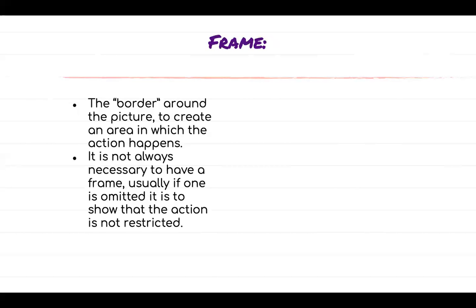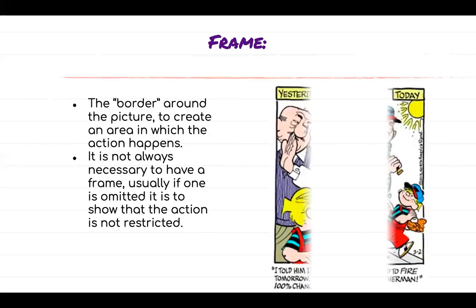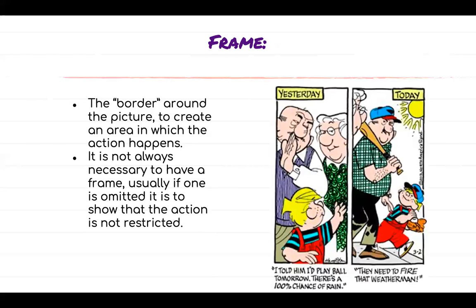Frame, remember, is the border around the picture to create the area in which the action happens. And it's not always necessary to have a frame, but usually, if one is omitted, it is to show that the action is not restricted. Look at that there. Can you see? There you go.